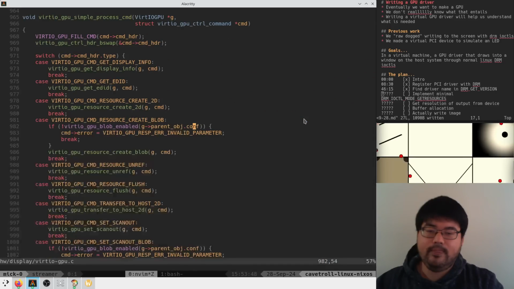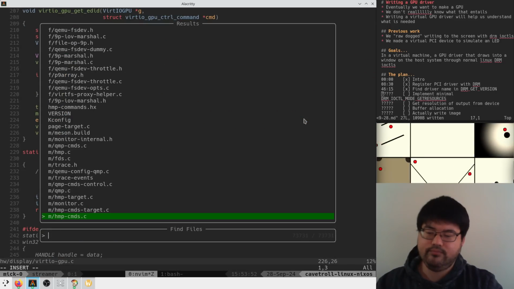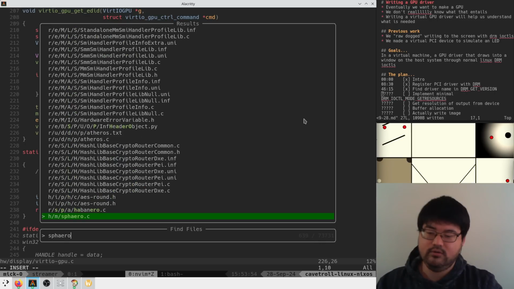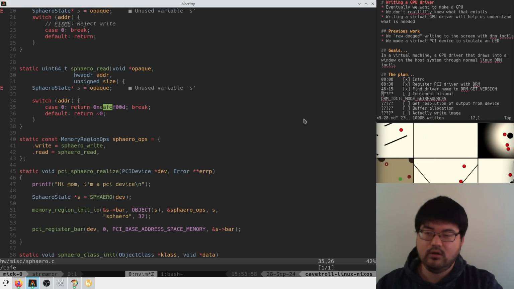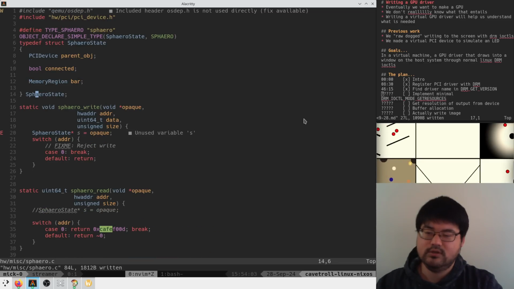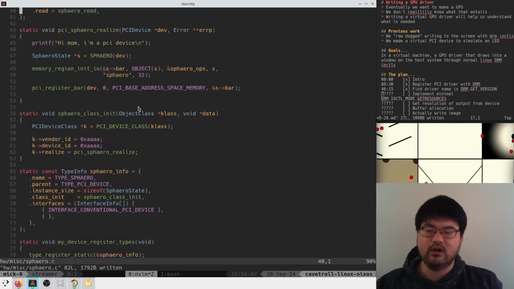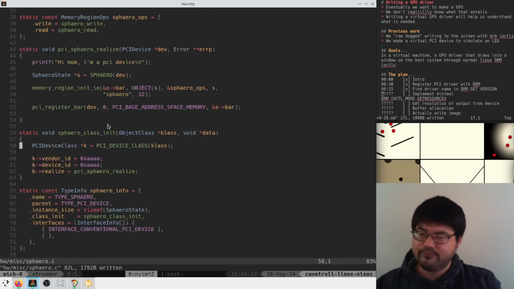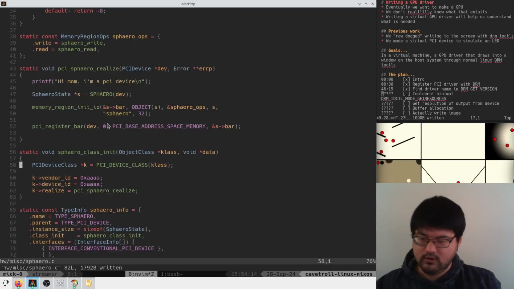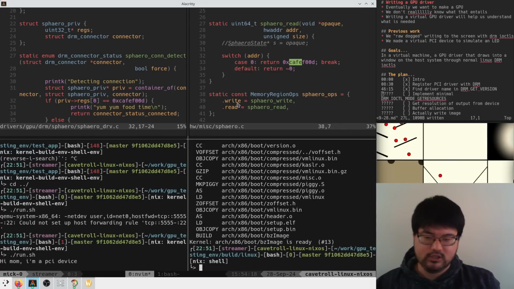How the heck did I end up here? Sphero. Okay. Yeah, that seems reasonable. So I guess in the driver side, we'll just hard code it as connected. I don't really care about that as much. I'm more interested in the driver side. And then everything else I think should just work. Maybe. Let's rebuild QEMU.